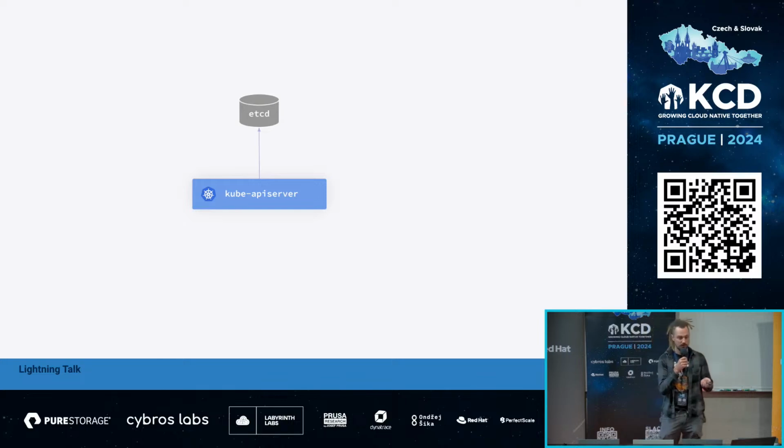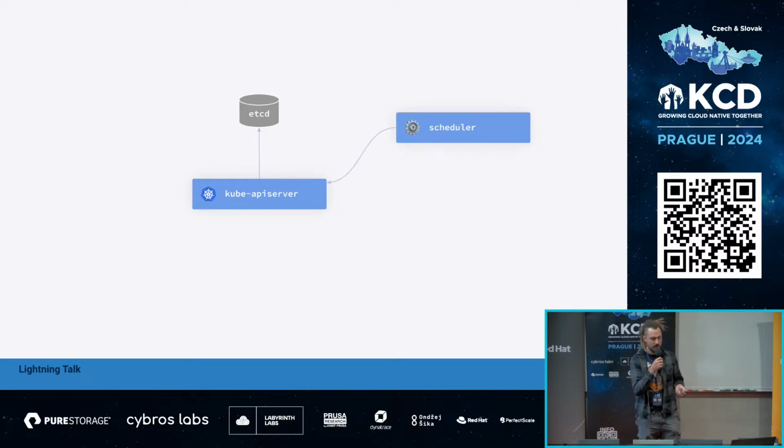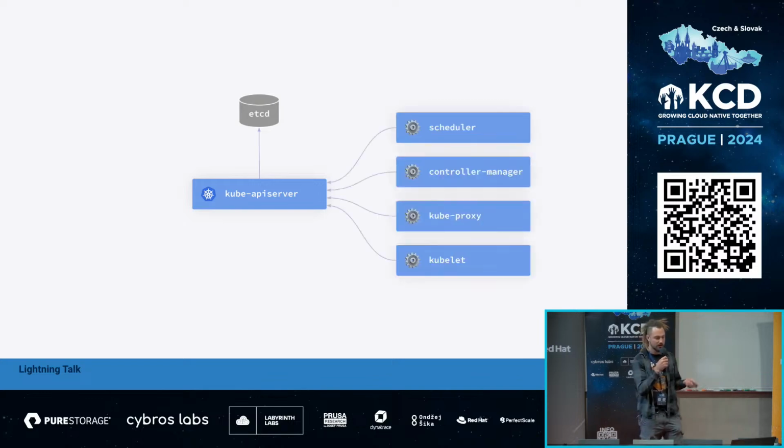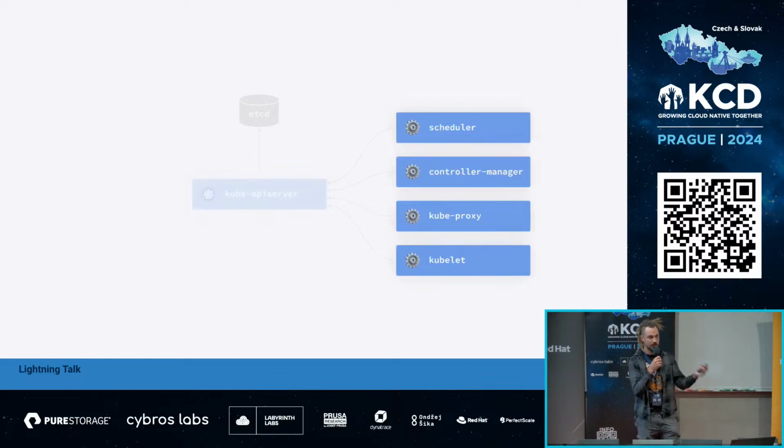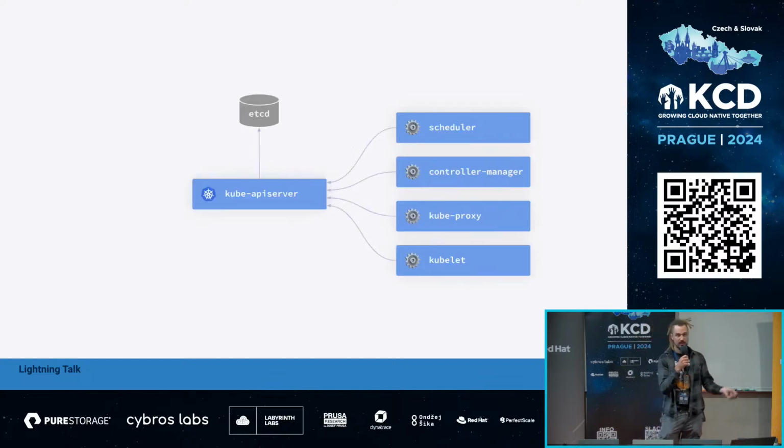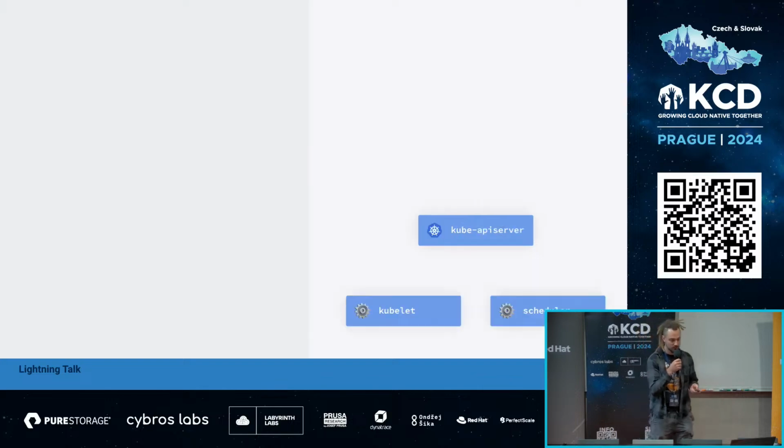Mainly it stores data in etcd, and there are a few more binaries, a few more controllers: kube-scheduler, controller manager, kube-proxy, and kubelet. They're controllers, and there's the API server. The API server stores all the information about Kubernetes resources, and controllers are working with them. Actually, they just subscribe to all the types of resources, and let's see how it works.